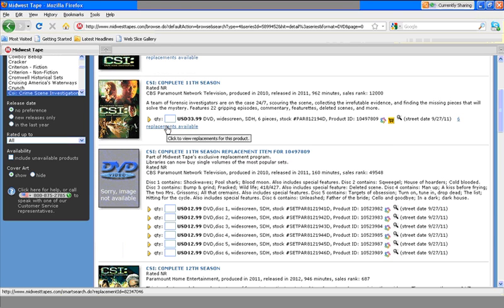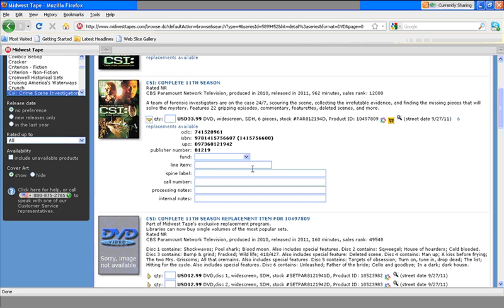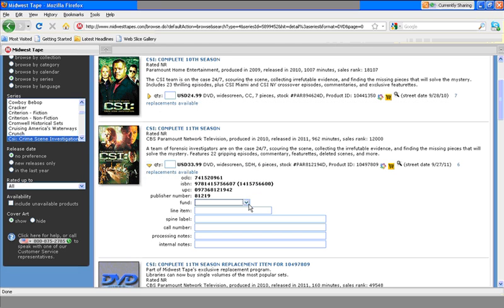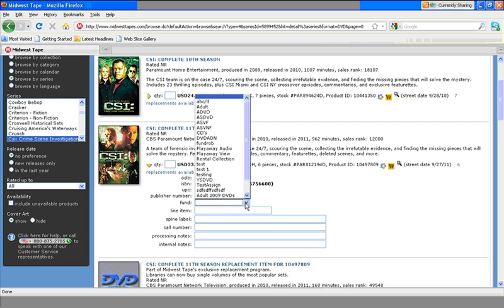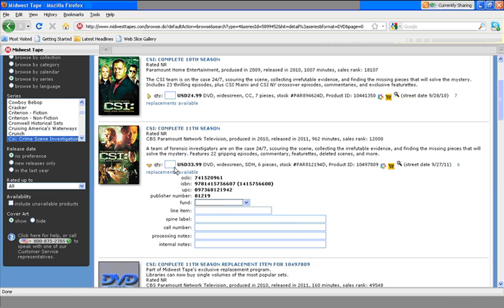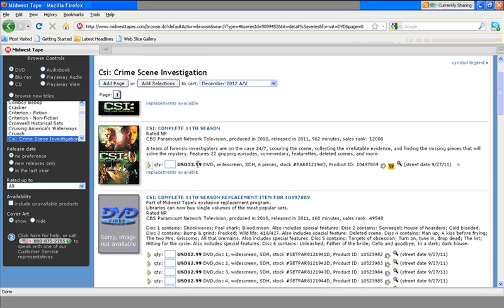Okay? We do have replacements available. I want to point out that at this level, see this little yellow arrow? You can click on that and add further information. If you're a processing customer, you can put in the processing information that you have set up with your coordinator. You can enter that in here if that's been set up. If you use funds or branches when you go through and do your selections, you can do it at this time as well. There's a lot of stuff you can do. We'll save that for the advanced webinar, but I just want to point out that we can do that there as well. All right.